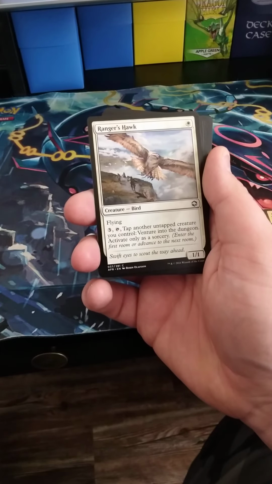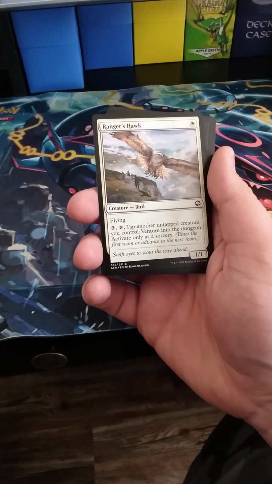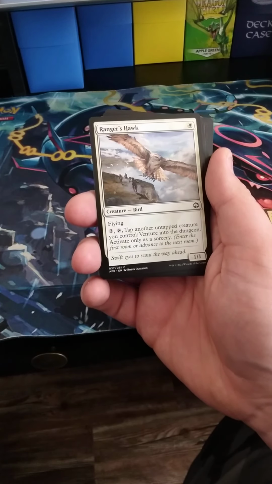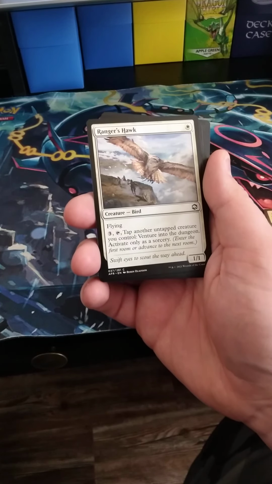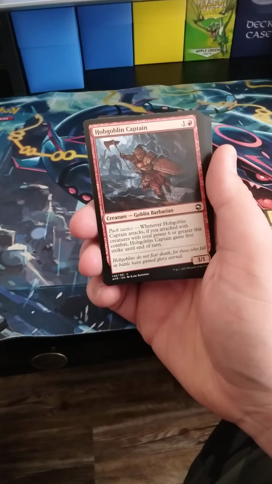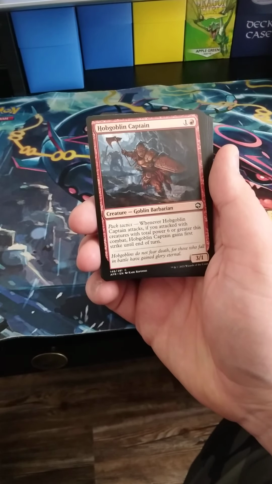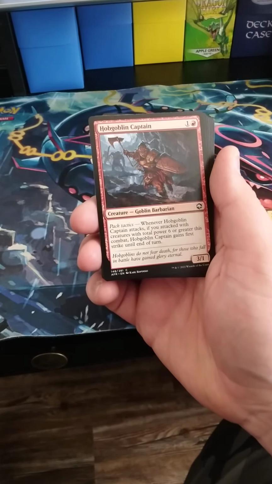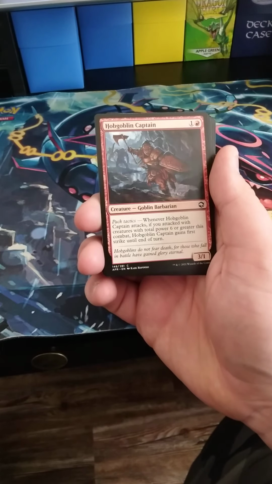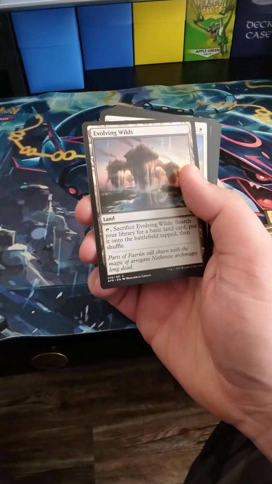I got a Ranger's Hawk. It's another one that's a 1/1, 1-drop with flying. You can tap it and pay 3 to tap an untapped creature you control and venture into the dungeon. Another Direwolf Prowler. A Hobgoblin Captain. It's a Goblin Barbarian. Whenever a Hobgoblin Captain attacks, we have the Pack Tactics again. He's going to gain first strike.